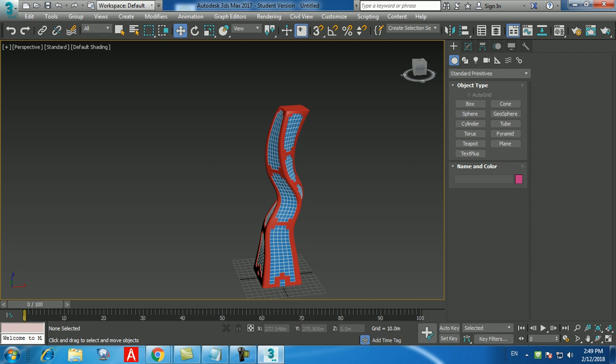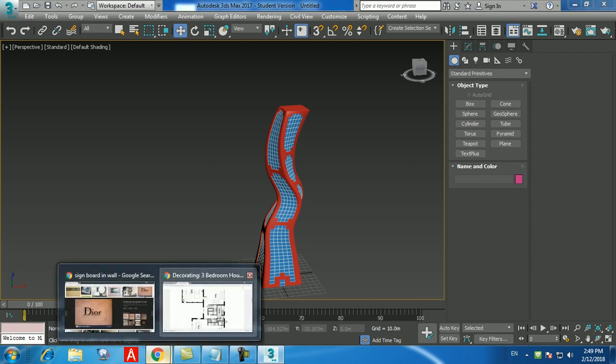This curve is too much. Nowadays, these are the buildings. There are more curves than this. You see the building of Frank Gehry, right? The museum in Abu Dhabi.